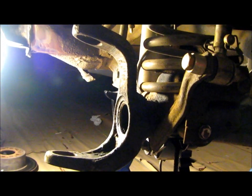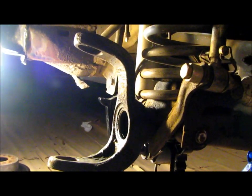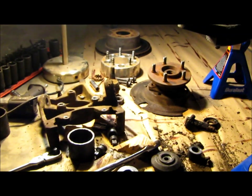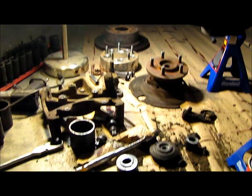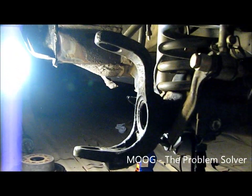So we got all the old bent steering stuff off now, and Joel's working on the ball joints. So he's got the axle out, the whole knuckle and everything's off there, the brakes all taken apart, everything's all over here, putting in Moog ball joints, upper and lower, and then just putting the axle back in.